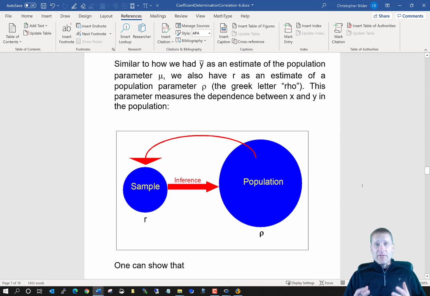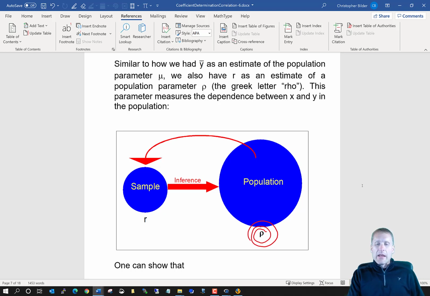Now let's talk about inference with respect to this correlation coefficient. Very often you will see people define the correlation in the population itself by a numerical summary measure, a parameter called rho, R-H-O. This is the Greek letter rho, not a P. It's the Greek letter rho. And the purpose is to measure the relationship between x and y, not necessarily with a regression model. This rho has the same numerical scale as what we just got done seeing with r itself.